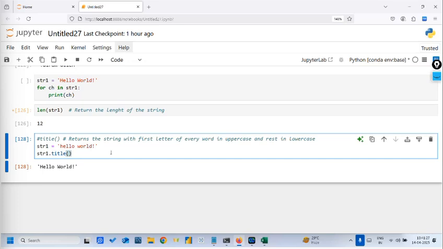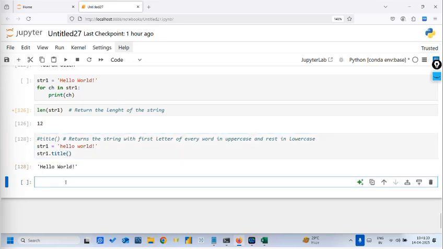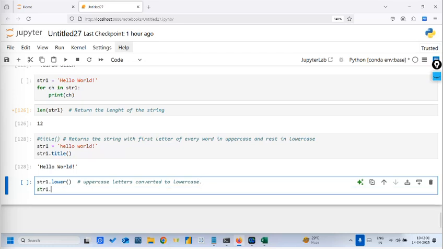These are the built-in functions for string manipulations. Likewise, we can also use lower, str1 dot lower. So that is going to convert the entire string into lowercase. Uppercase letters converted to lowercase. Likewise, str1 dot upper. So this is a function.